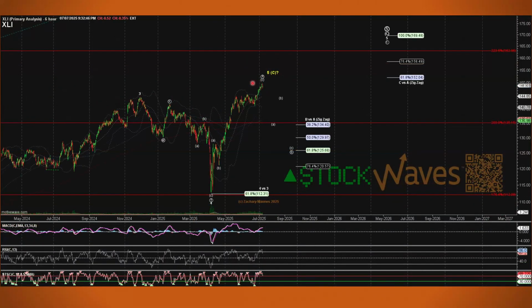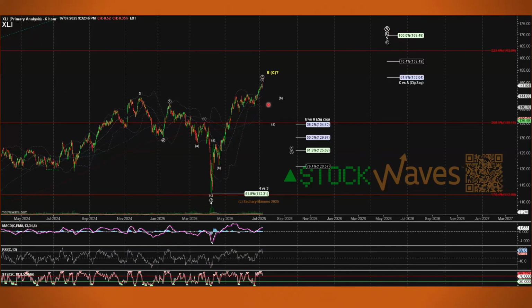XLI actually has already made a new nominal high over the high from 2024 as the wave 3. So in Elliott wave terms, this can still be our A wave of the bigger fifth of the C wave, which has confluence at larger degrees up here towards the 170 region. But because we do have our 3-wave move up over the previous wave 3 high, there is a risk that this is just all of the fifth of the parentheses wave C topping this primary wave 5 here.